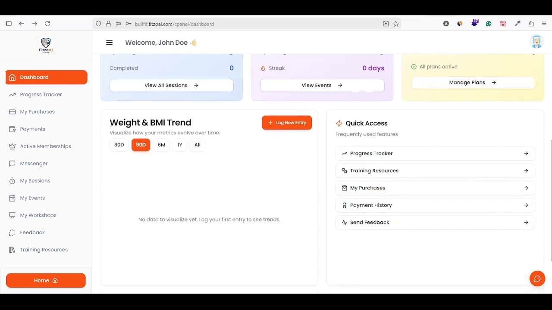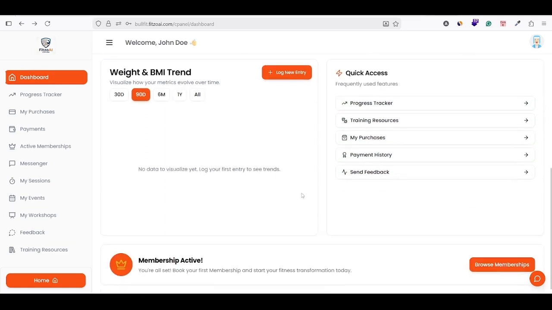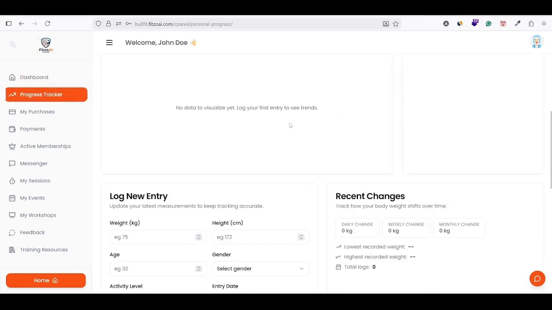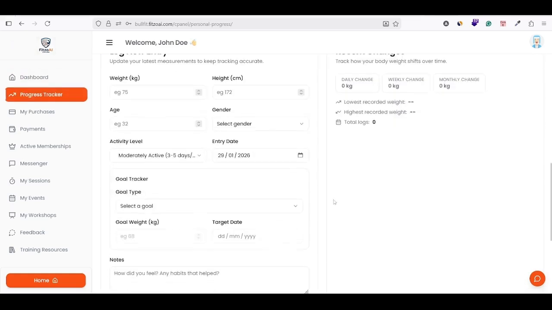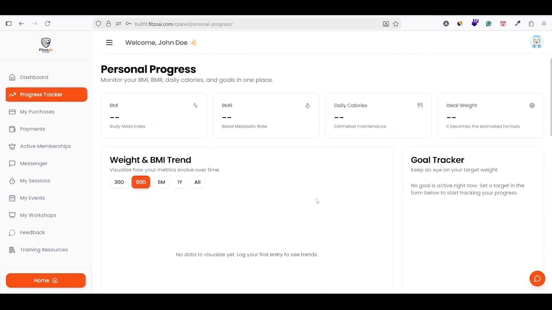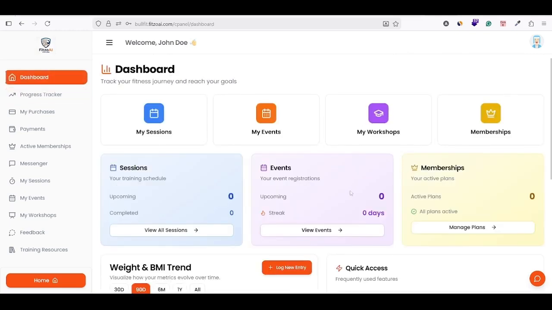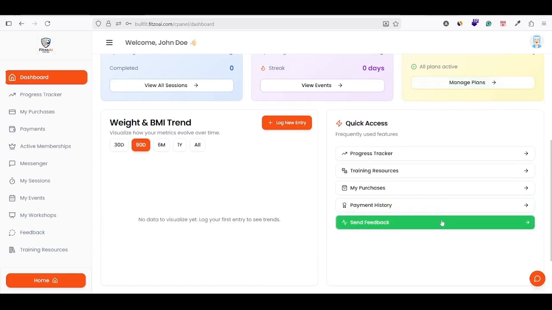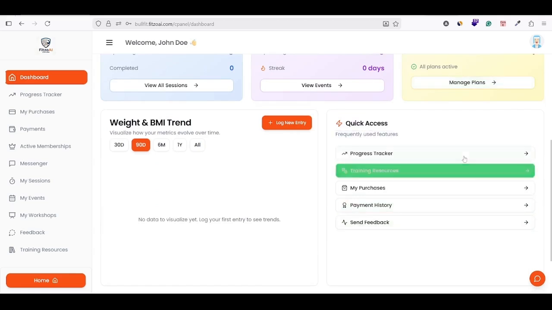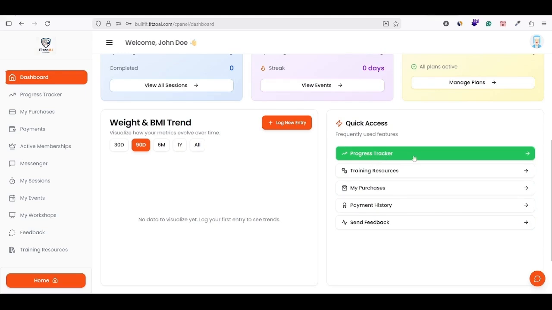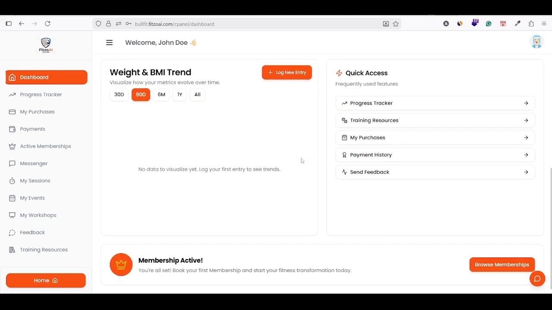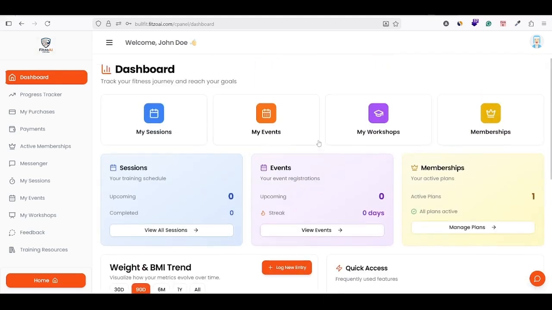In order to track your weight and BMI trend, you can log a new entry. If you go to this, it will redirect you to the progress tracker, and you can view all sessions, all events, manage plans, and quick access. Here are some quick access links. Then we will go through every section, every module one by one.